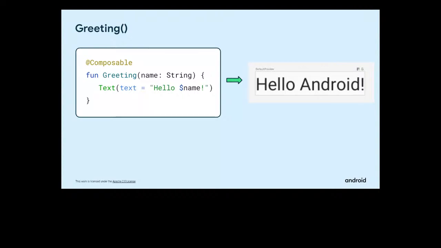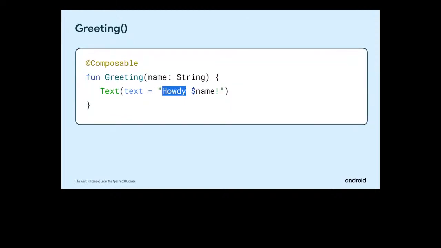First, we'll be looking at the details of the greeting function that we have created over here. So let's go ahead and look at that. We write @composable, which we'll be discussing the meaning of soon. There will be fun, the keyword. There will be greeting, that is the name. It takes the parameter called name, which will be a string. This is information for the machine to understand.